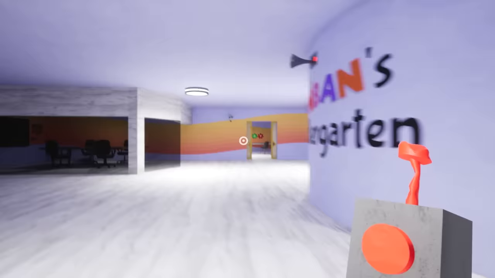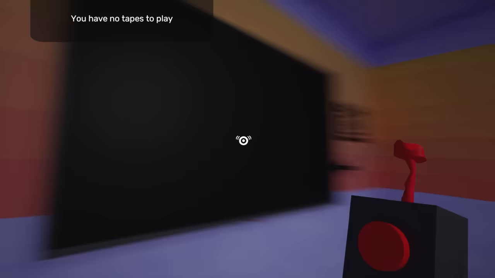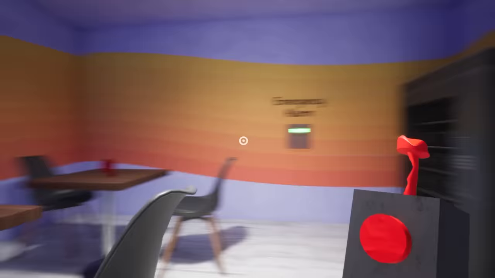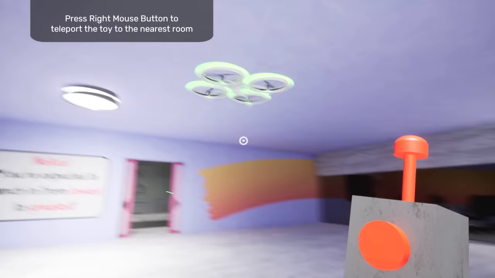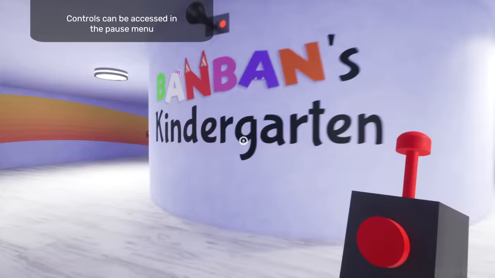Anyway, apparently they've opened up, yeah, the door over here. So let's have a look. Just check for notes as well. Ooh. Can we click on this? No tapes to play. Ah, so we can get a tape and then click on the TV screen. Okay, let's go. Emergency alarm. I don't know if we want that. What's this? Oh, we fixed it, I think. Yeah, we fixed the antenna. Hey, our friendly drone has returned. There we go. Right mouse button to teleport the toy to the nearest room. Yeah, I remember that. There you go. He just teleports magically about. So there we go. We've got the drone back. That's pretty awesome. So what is the objective here?